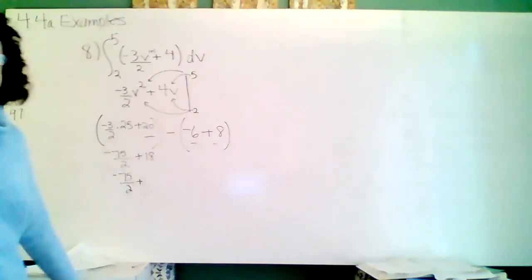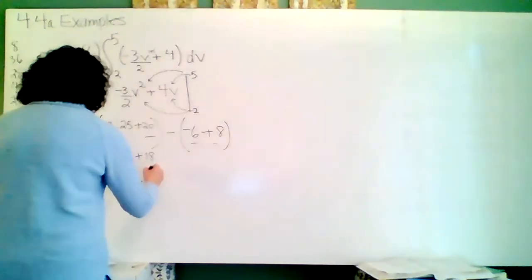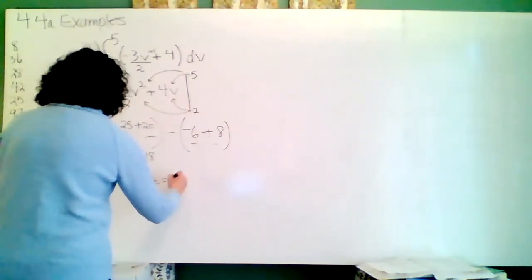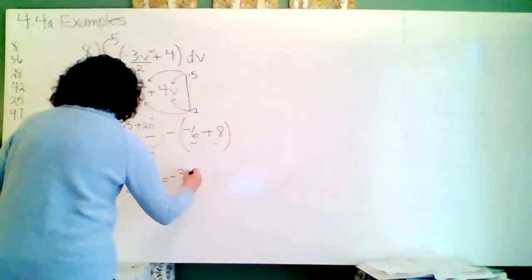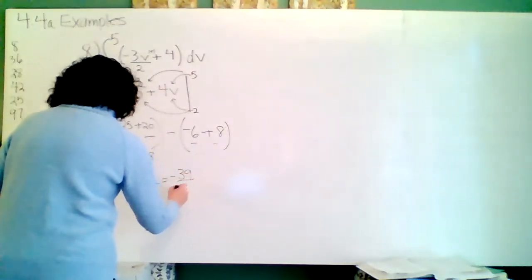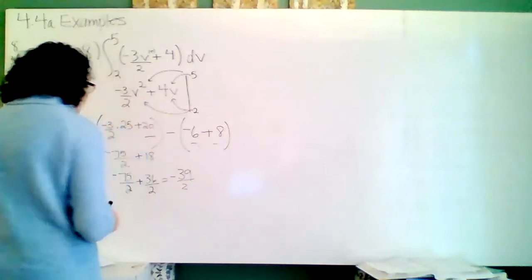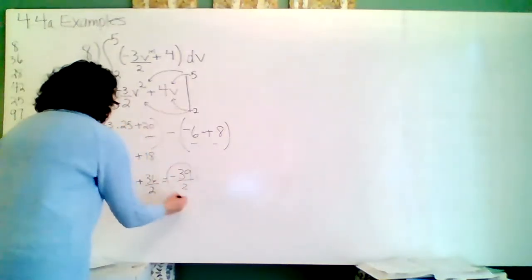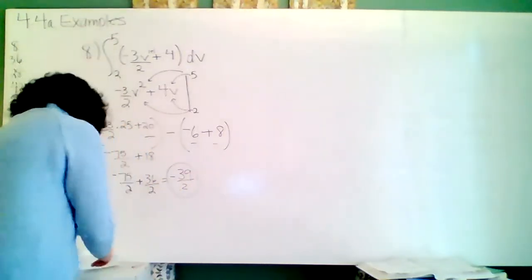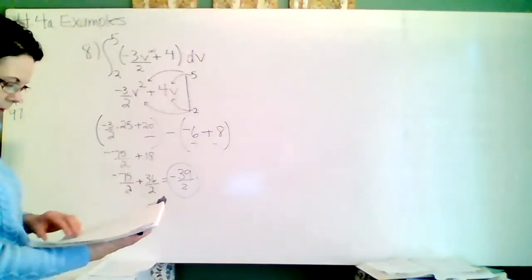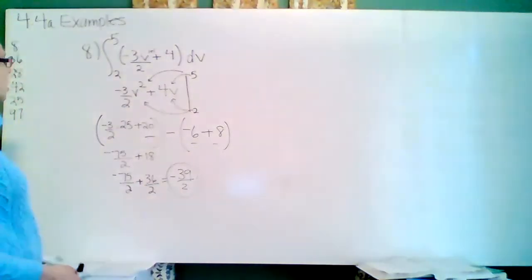So when I add these two up, this is a negative 75 halves. You could turn it into a decimal also. Plus that's 36 halves. And that gets you a negative 39 halves. Let's see, right? 5 carry the 1. I think so. So that area would be a negative 39 halves. Again, just to be safe, because there's so many fractions and stuff. On number 8, yes, we're right.